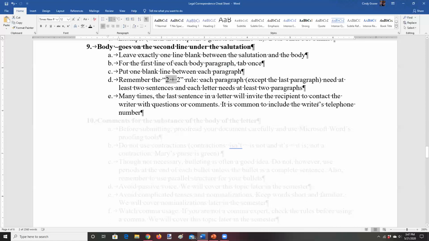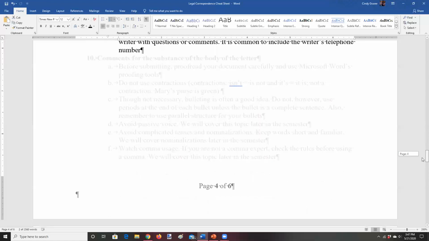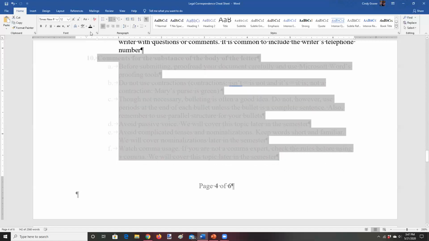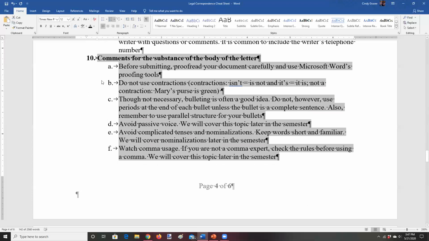So you're going to include the writer's telephone number. You can also include email. I wouldn't just include email unless there's some reason why a telephone number isn't going to work. Maybe you're in the process of moving, or maybe you're having some difficulty with your telephone lines. So these are the formatting rules that you need to be aware of. But obviously, whenever you're writing something, there's a lot more than formatting to contend with. So let's look at some of the substantial issues that we are going to be facing.